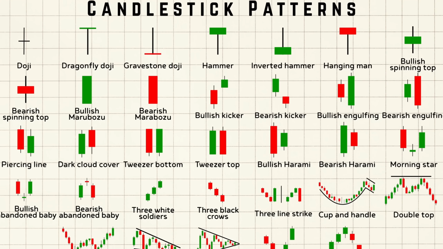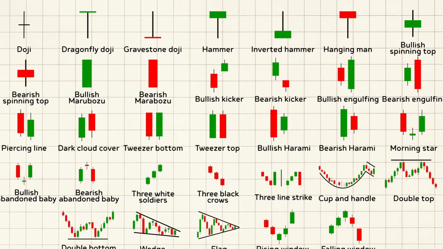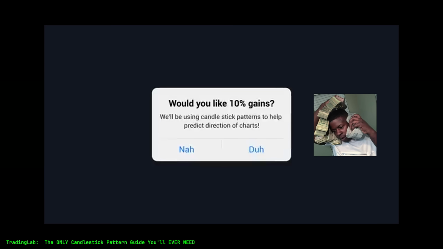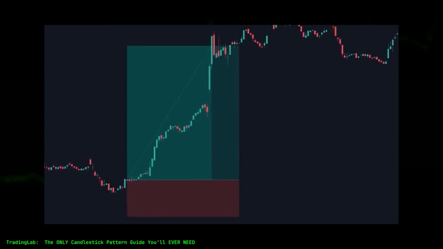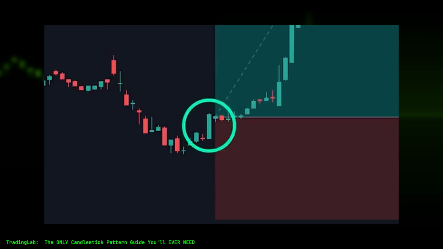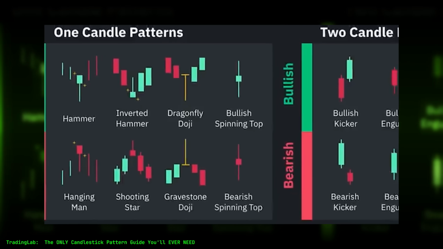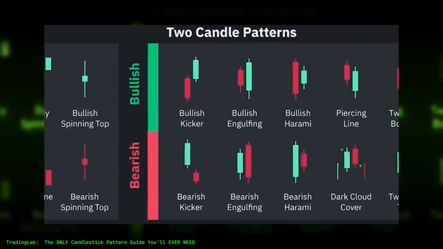This video claims that a small set of candlestick patterns can help you predict direction in time series. And to be fair, Trading Lab does say that you shouldn't trade on candlesticks alone, but the examples clearly imply that these patterns can be used as actionable signals. Some people do genuinely rely on videos like this to learn how to invest their hard-earned money.